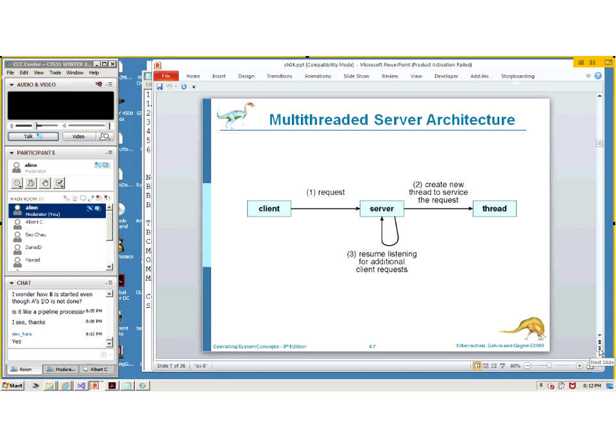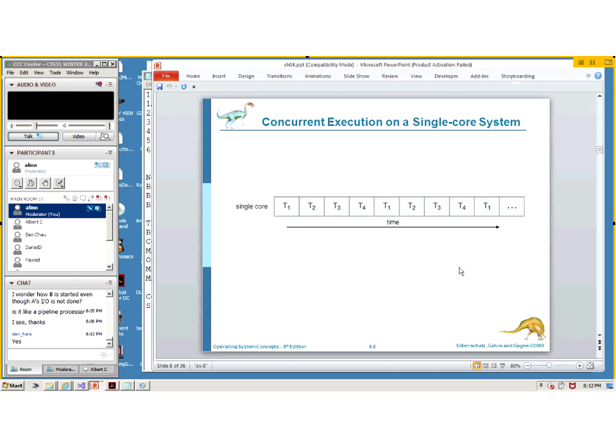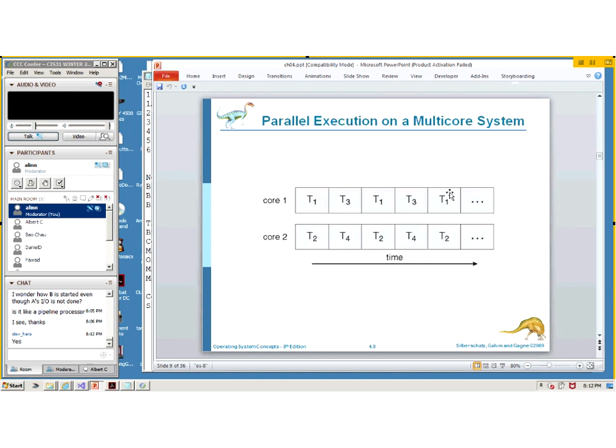You could have a server architecture that handles those. And on a single core, he was trying to show you the different threads that you could run, and they don't have to be in that order. So now if I have 2 cores, I could run thread 1 and thread 2 on 2 separate cores, 3 and 4, 1 and 2, 3 and 4, etc. Or not, depending on my design.